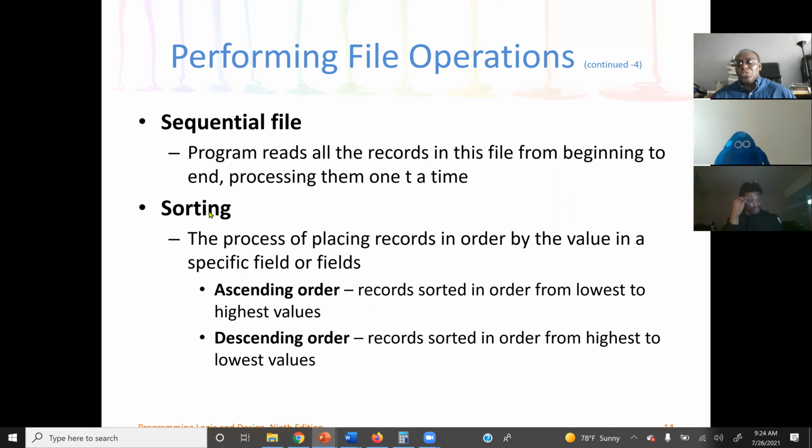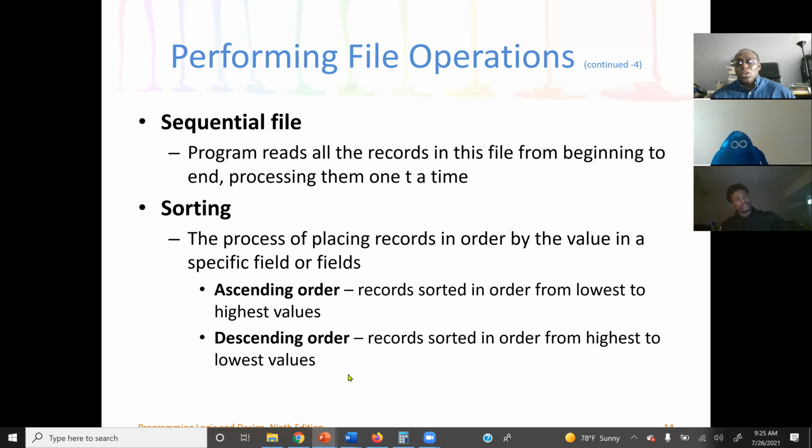There are so many beautiful sorting algorithms; if you learn them, you really enjoy it. All sorting algorithms are based on one thing, performance: how fast it sorts the data. For example, we have sorting algorithms called insertion sort, radix sort, and bubble sort. Bubble sort is one of the worst. It compares almost everything and takes time. You may study this more when you take a data structures and algorithms course, where you learn more algorithms. For now, we should know that there are two types of sorting, ascending and descending order.